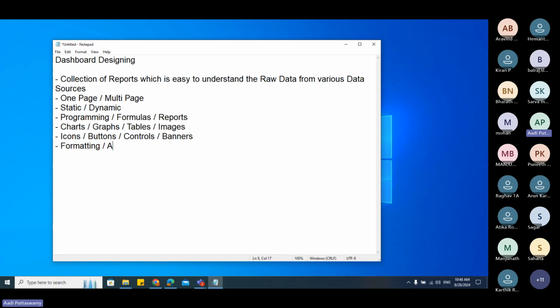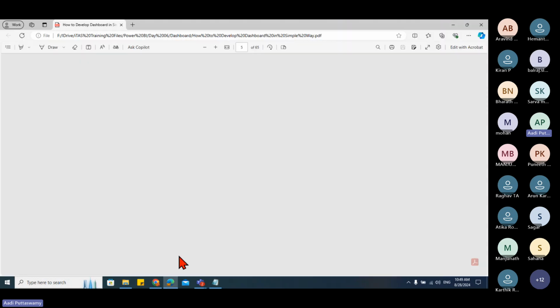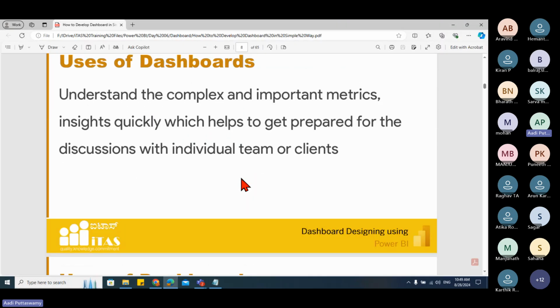Then alignment. What is alignment? Alignment is also very important. That is, I have some 5 charts that have to be aligned properly. If they are not aligned properly, one is up, one is down, that also looks very shabby, right? So all these things we have to take care of. Now, most people feel, I want to create the dashboard, in which application do I have to create it? I'll discuss that. But before that, we'll go here and see all these buttons, banners, and all I was talking about, right?